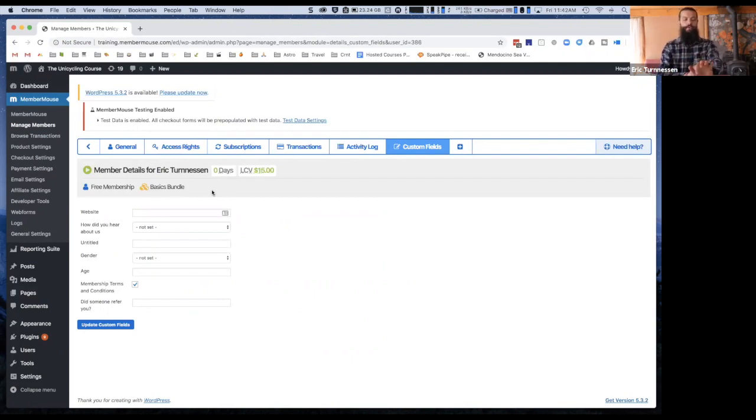So if you have the ability to create the links that lead people to your site, you're not going to be able to have control over this at all times, of course. Obviously, if somebody hears about you from a friend or word of mouth and they come to your site, you would want to have this did someone refer you box on your checkout page so that they could enter in some information.